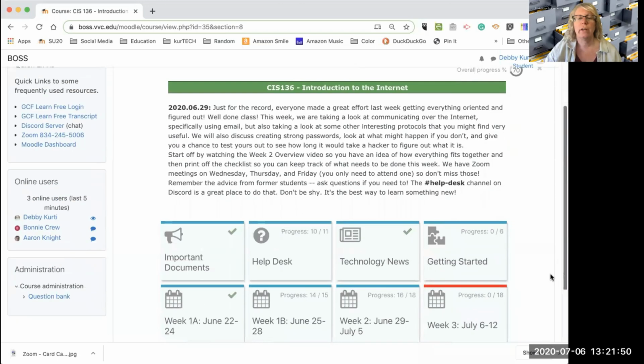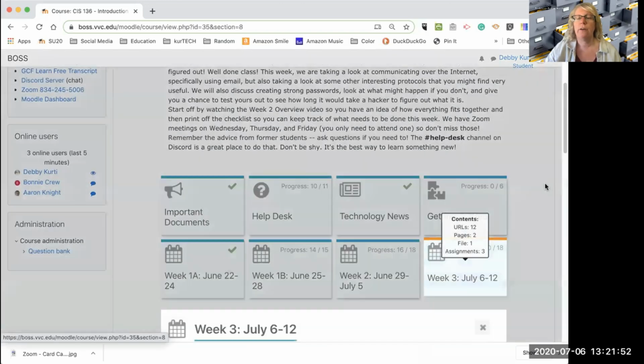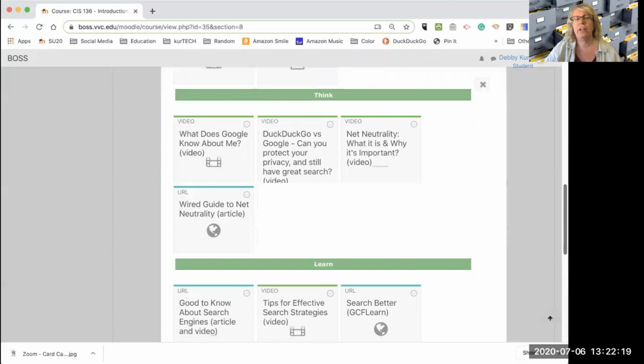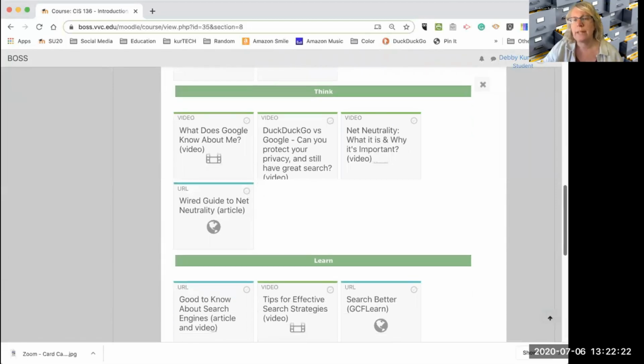So we are starting another week. Make sure you open the tile for the week. It is really important that you watch the video and read the checklist. The checklist literally gives you the context for how everything fits together, and you can print it off and check it off. I feel like a few people aren't actually doing that, just based on how things are getting turned in. So don't short yourself. Print off the checklist, check everything off, make sure you know what's going on, and then do things in the order they're presented.